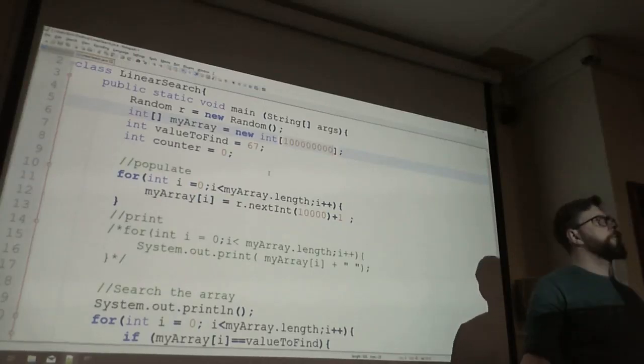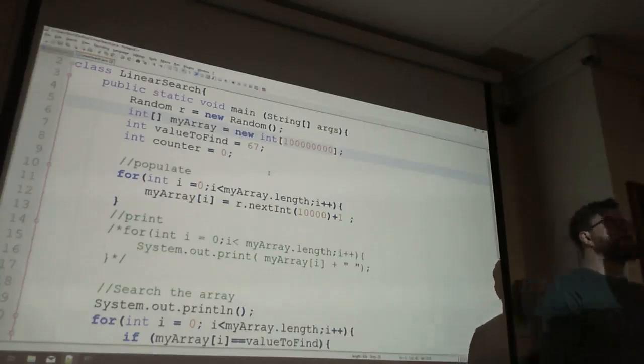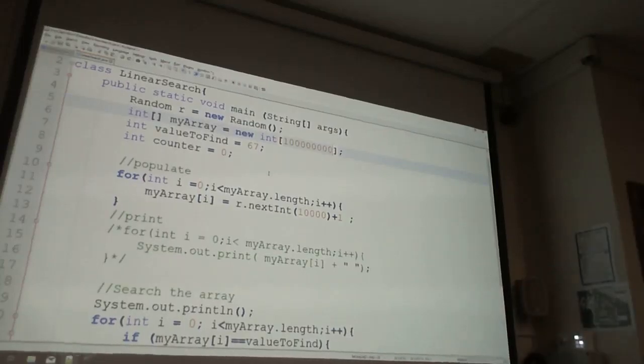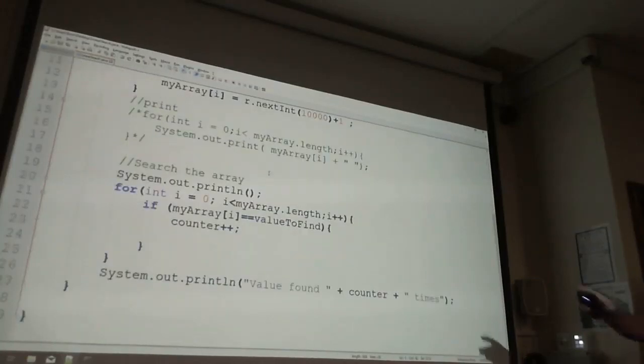You could argue, why wouldn't you do the same thing as you randomly generate the number, see if it matches and count it then? Yes, that would speed it up, but I thought we'd separate it out so you can have the searching element separate.